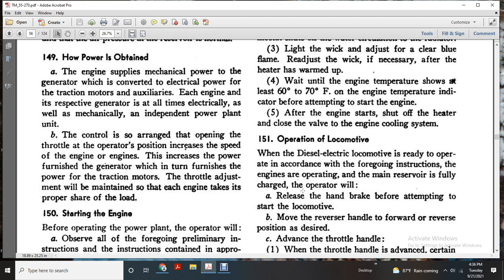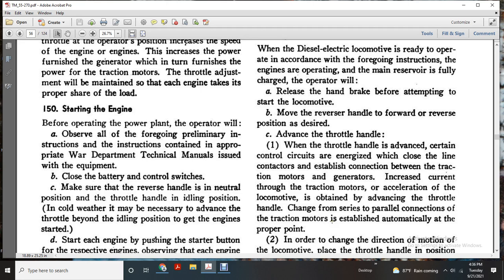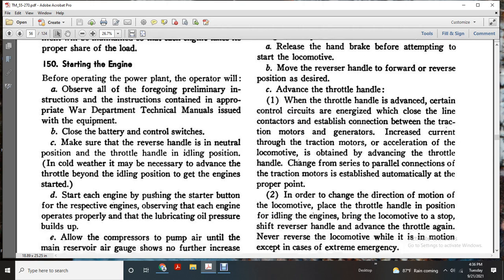151. Operating the locomotive. When the diesel electric locomotive is ready to operate in accordance with the foregoing instructions, with the engine operating and the main reservoir fully charged, the operator will release the handbrake before attempting to start the locomotive. Move the reverse handle to the forward or reverse position. Advance the throttle handle. When the throttle handle is advanced, the control circuits energize and close the line contactor, establishing connection between the traction motors and the generator. Current through the traction motors increases, accelerating the locomotive as the throttle is advanced. The change from series to parallel connection of the traction motors is established automatically at the proper point.